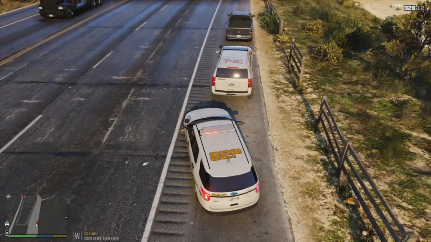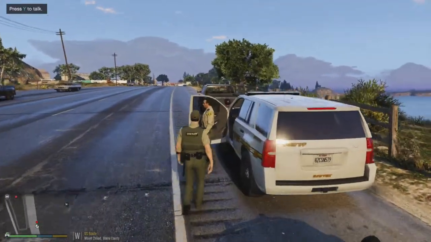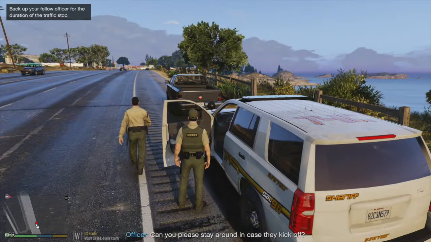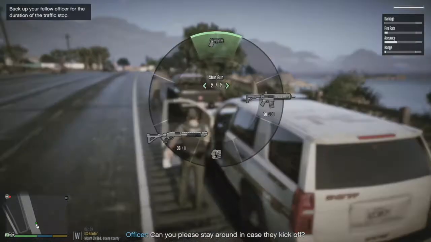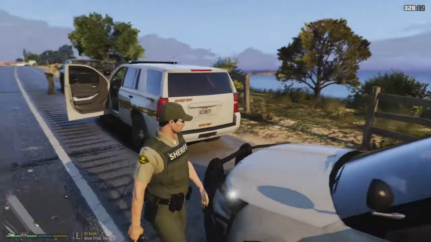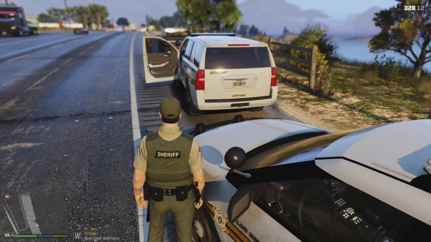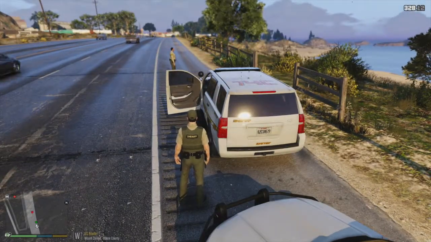I'm going to angle it just this way, just so we can have easier access to pull out. Good day, vehicle pulled up has no insurance. They're going to be getting a ticket from me. Can you please stand around in case they take off? I'm going to stay back a little bit more just in case they do take off. But it looks like they are going to take the ticket, so we aren't going to have a problem here. Nice, simple, easy. With no insurance, I would have seized the vehicle. That would have just been me.